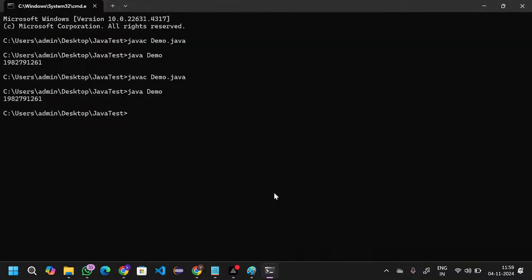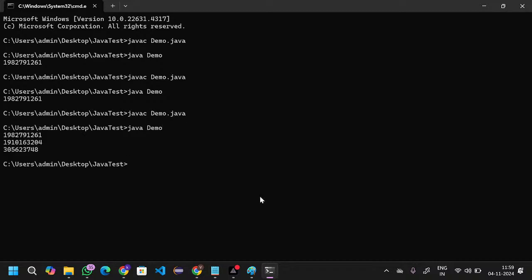Okay, now I can come here and compile the file, and now you can run the file. Now you guys observe. If you create any number of objects, it will provide a unique hash code for every object. Hash code means the address of the object, so no two objects have the same address. This is the thing you have to remember.